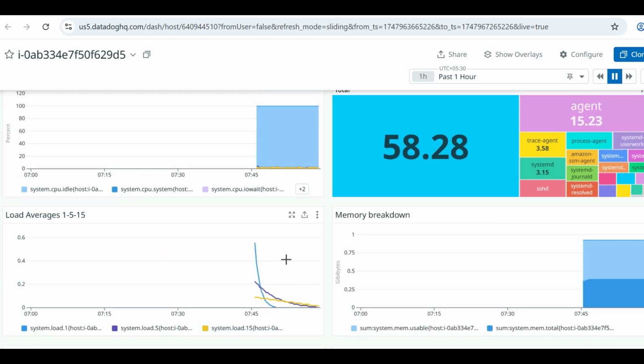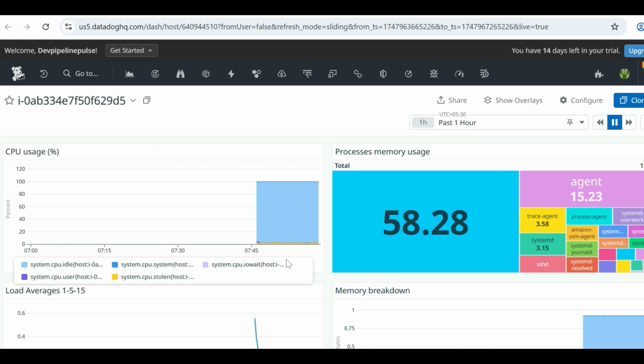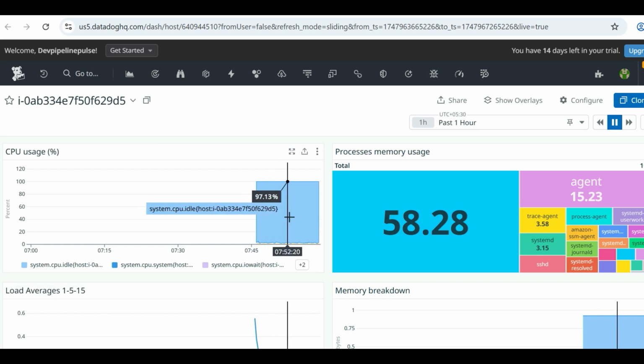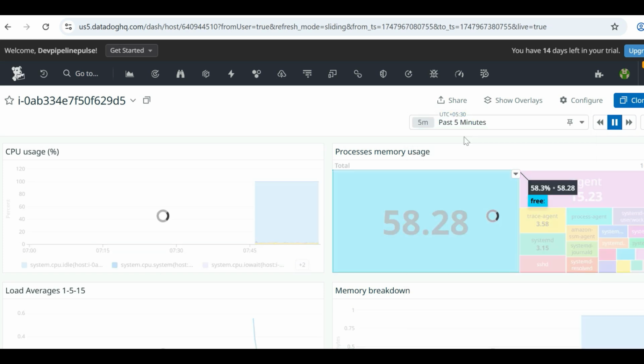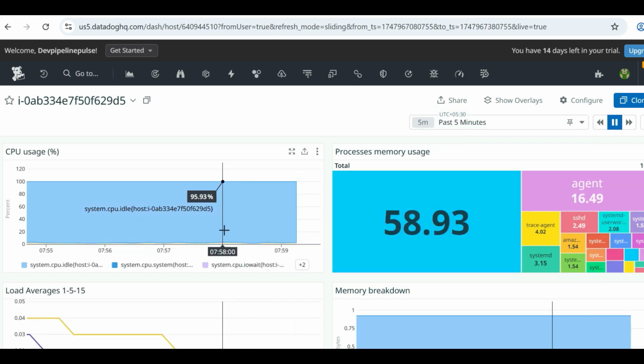And one more thing, here Datadog uses a time series database. Time series database, in the sense that every 15 seconds it will poll. We call this the polling interval. I could select the timing here also. Last 5 minutes, okay. 30, after that 45, 1 minute.